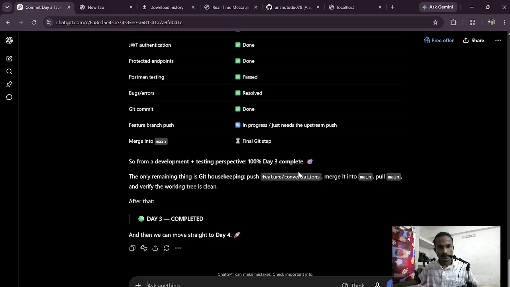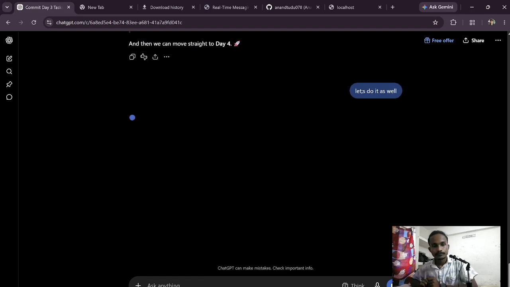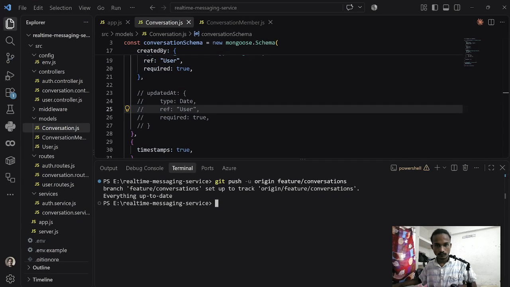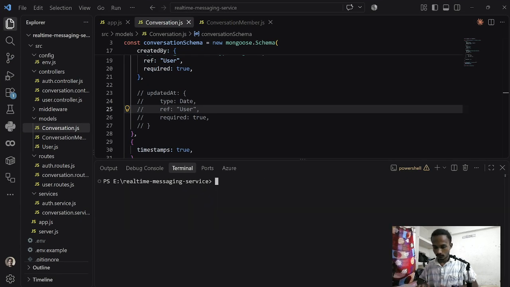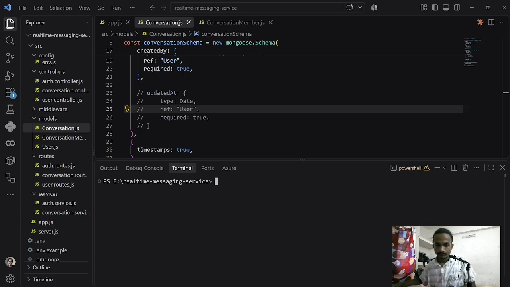Feature branch push. Let's do it also. Fine.